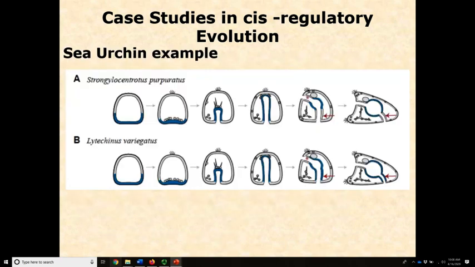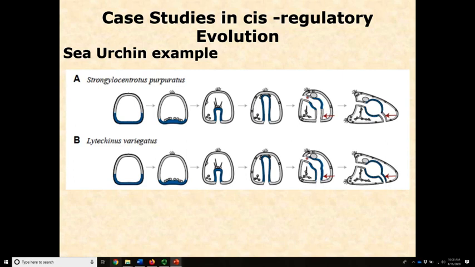So here we have two different species of sea urchin with some slight differences in where things are expressed, and we won't get into all the details. But if you look at these two developmental sequences, you notice they're nearly similar. The red arrows on the right illustrate a little bit of a difference of expression of genes, but notice that the outcome is roughly the same. So for all intents and purposes, these have identical developmental sequences, and we're looking at this one particularly important gene.